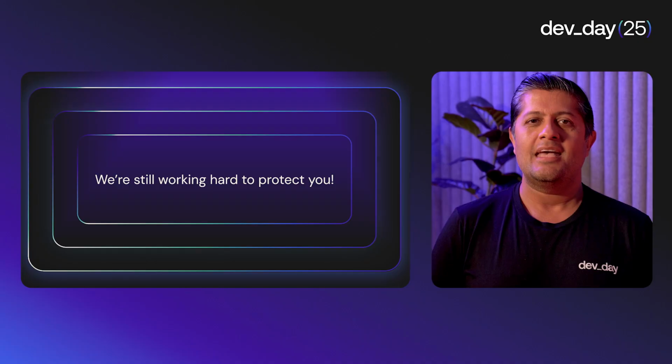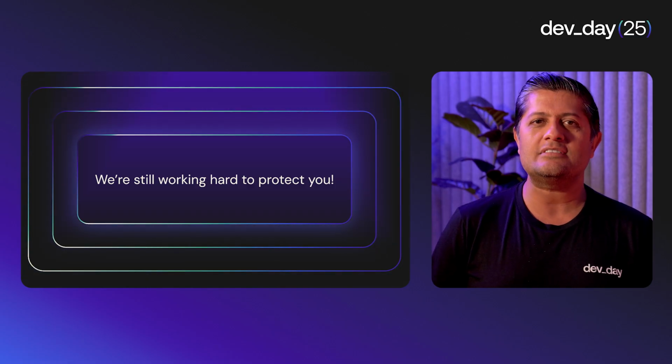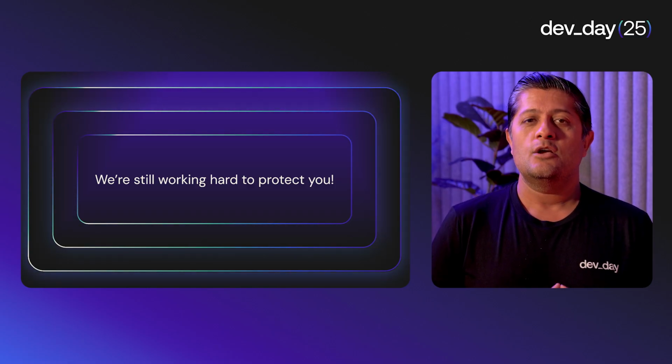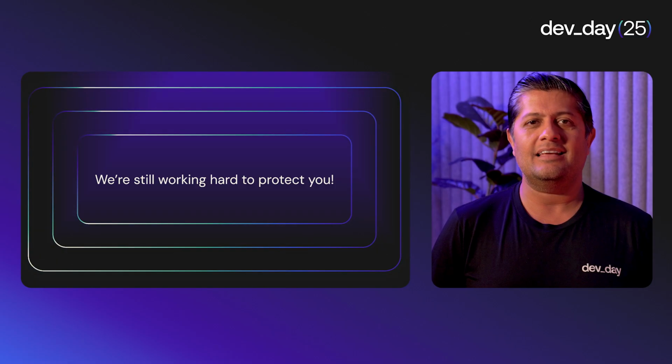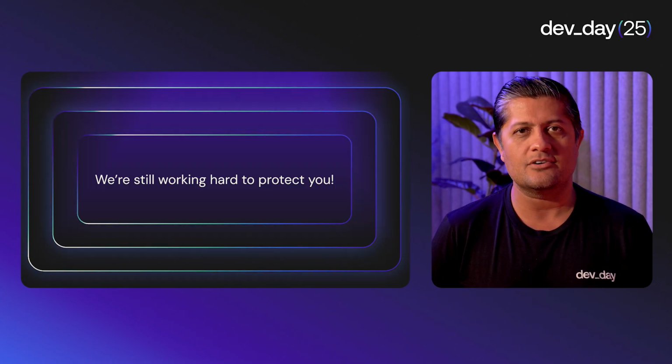Now, I know GenAI has been a big focus for a lot of you lately. You are thinking hard about how to use it safely and responsibly. Well, guess what? We've been right there with you thinking about it across our whole platform. And it's not just about the new stuff. We're still committed to what's fundamental. We've continued to add capabilities that empower you to battle malicious threats, bots, and attackers.